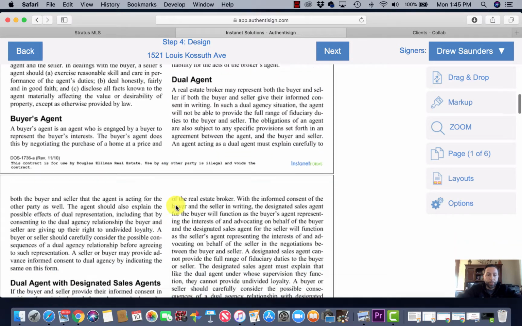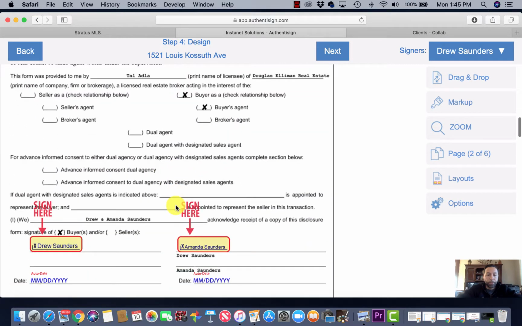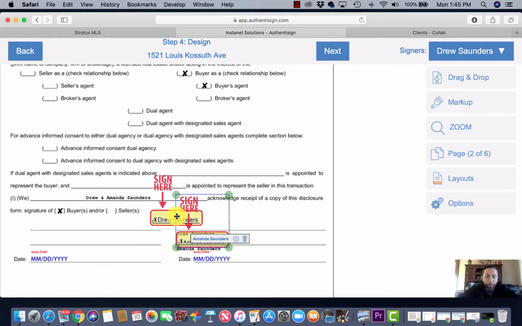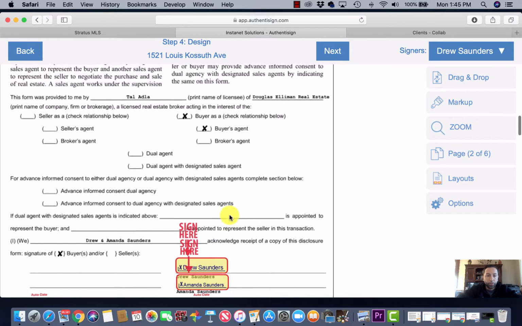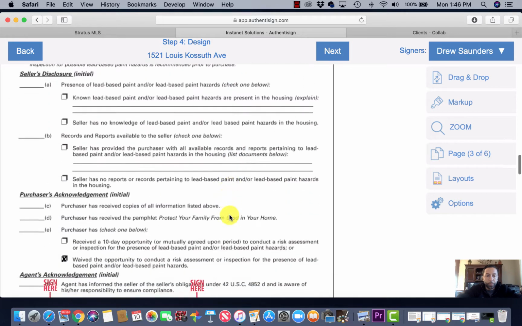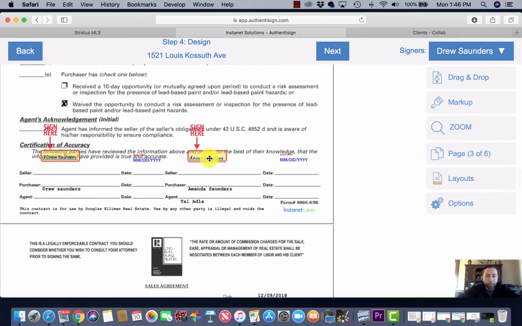So now when you scroll down, you'll see how their stuff's already in here. Now you see these, that's where it got messed up, right? So now you're just going to basically left click and drag down where you want it to go. You're going to click this one and put it where it needs to go. You see how sometimes it messes up, which is a-okay. And you're going to keep scrolling down. This is the lead paint one. See how it put it all the way up here? So you're going to click down.